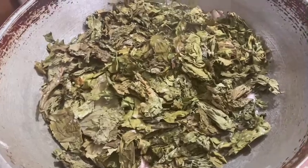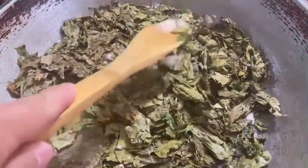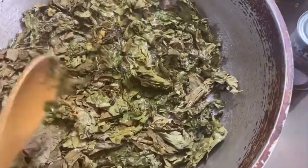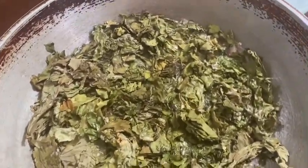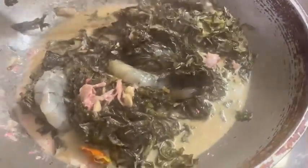And you just have to keep pressing it like this once you add the gabi or the taro leaves. Never stir it. We can stir it later once it's cooked. So now we're going to wait probably for a good 15 to 20 minutes, and I'm going to cover it, and we'll come back. So now that it's almost getting ready to cook, that's the only time that you can start stirring it. There it is, my laing.